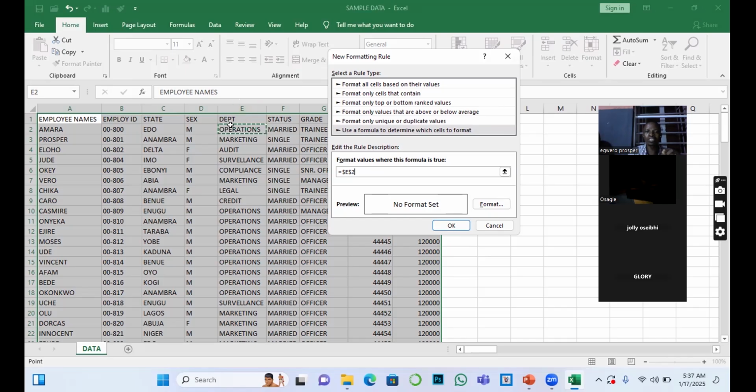So you always start with the first cell, because what you are doing here, you are only referencing the range where you have the conditional value stored. So it does not mean whether you are selecting operation. Please take note of that. So it happened that operation is the first one in this case now.